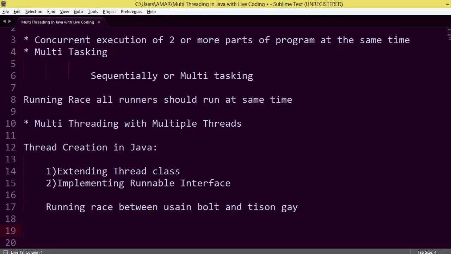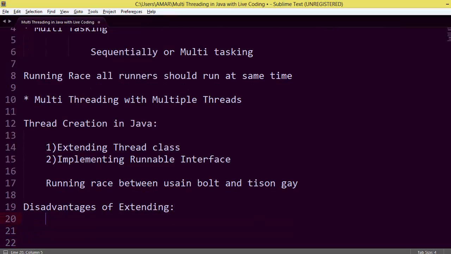Disadvantages of the first method, that is extending Thread. The disadvantage is that Java doesn't support multiple inheritance.